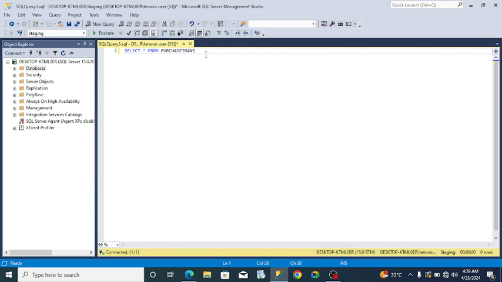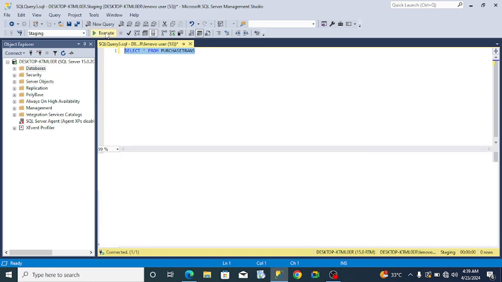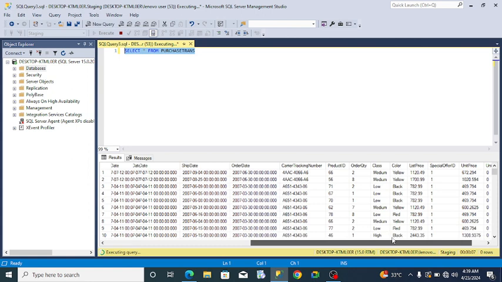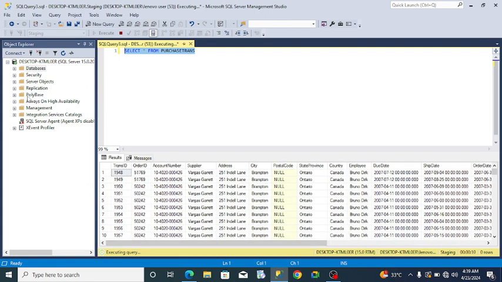and you can now start working on your data. So like I said, the name of the table is called purchase trans. So if I select this, I can press F5, I click on execute. It's going to take me to the data, to the tables that I have in this particular database. You can see what I have here. So by the time, let's open the schema and you see what we have here.